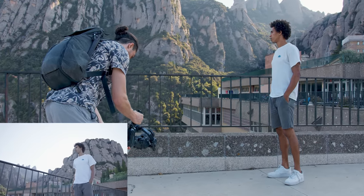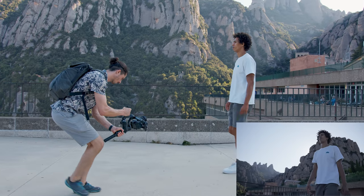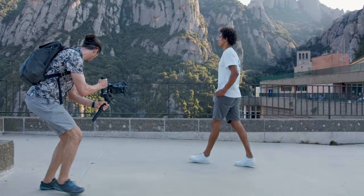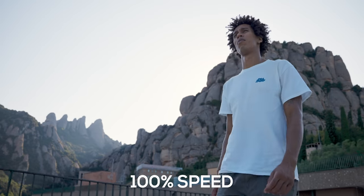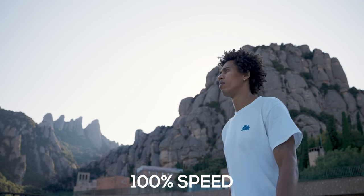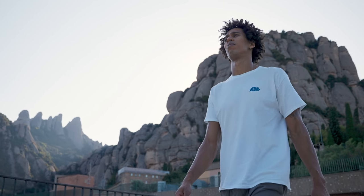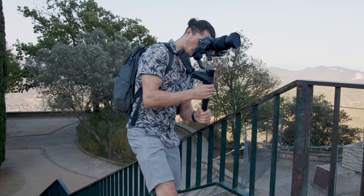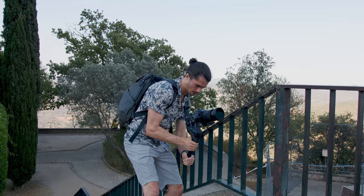We're not going to show the audience what he's actually looking at yet. Instead, we're going to show the audience what is behind him whilst he's walking towards the actual viewpoint. I'm filming in 120 frames per second, so I don't have to get a whole shot that's 20 seconds long. If within there there's one or two seconds of good real-time footage, I can extend it out to six seconds and have a really nice clean shot. Now I'm going to put this onto pan-follow mode, get a shot where I'm kind of pushing in and up to Paolo, making him look epic — more like a hero in our story.